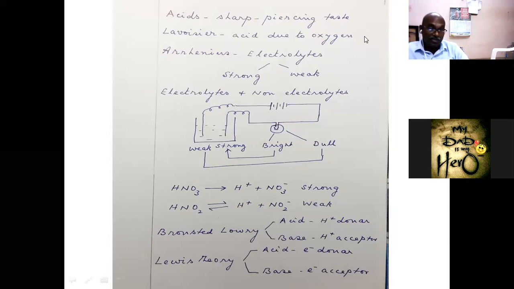But it does not mean that non-electrolytes won't dissolve. Non-electrolytes will also be dissolved. Say, for example, glucose is a non-electrolyte. Glucose is an organic substance, which will not dissociate into ions. But if you put glucose into water, it will be dissolved. But that dissolution is due to the establishing of hydrogen bonds. But sodium chloride getting dissolved in water is due to the ionic atmosphere.